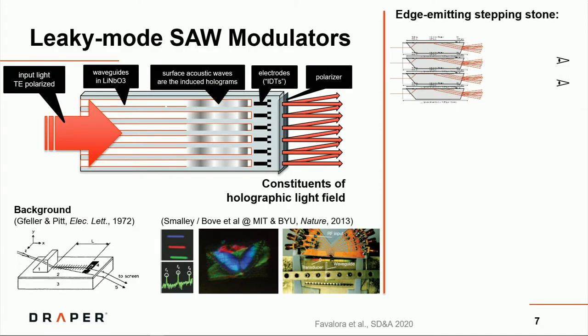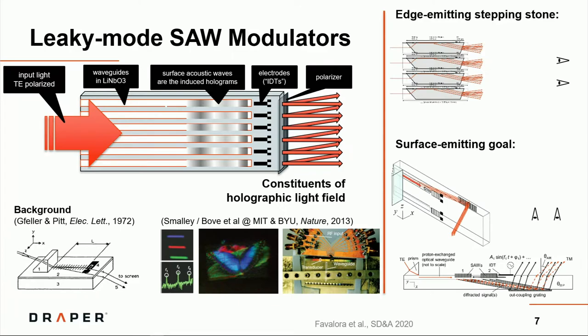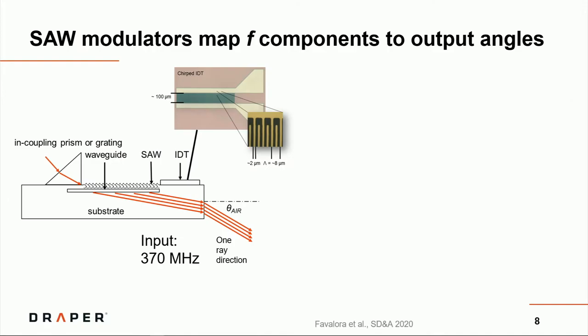Our work at Draper has been to decrease various technologies from meter scale to tens of centimeter scale to several millimeter scale. The first thing we're doing, as I reported in last year's SDNA conference, is a group of edge-emitting devices all lined up in a row to create 3D imagery. But perhaps with a different market appeal is a surface-emitting display, something like a tablet we envision, where holograms float outside of the device.